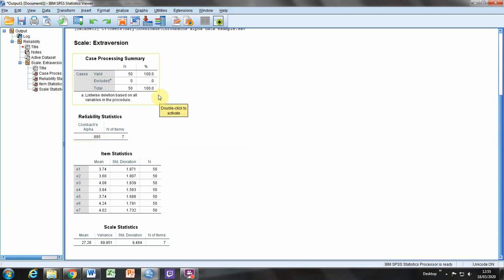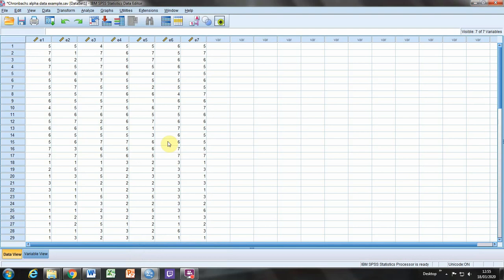Something like that. Okay, so lastly then, all of this is great, but of course what we actually want for the next step, where we're going to do our analysis of all of our 6 variables and do our correlations, which I will do in a separate video, is a total score for every participant on each of the personality scales. So the way we would do that is, for each person, we add up their scores on questions 1, 2, 3, 4, 5, 6, and 7, and we need to create a new variable.